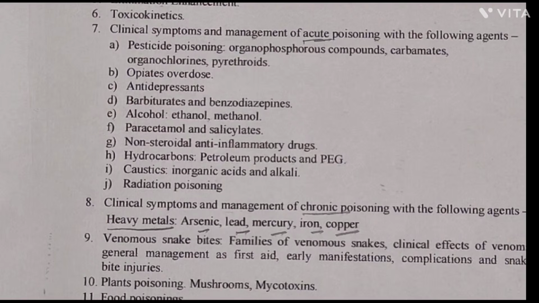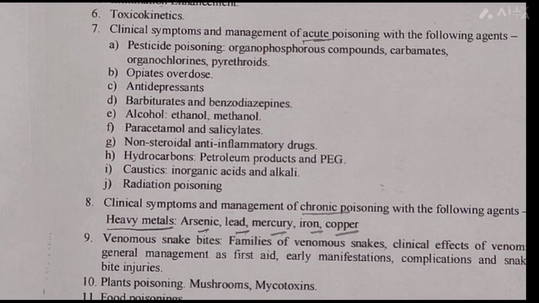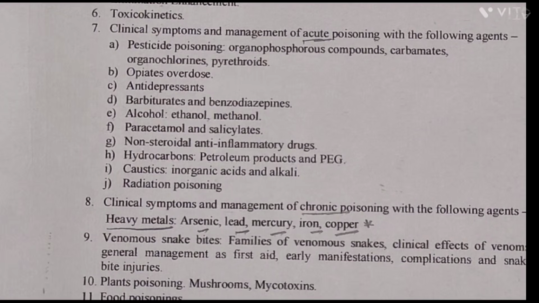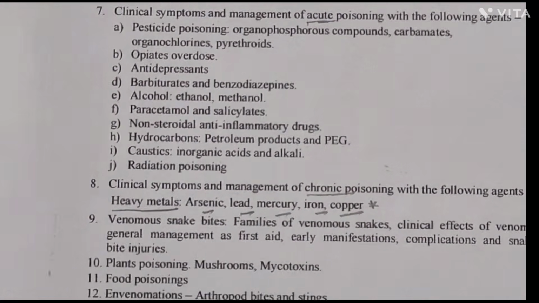However, there are strict regulations from the government. These limits of heavy metal should be in the permissible range, but sometimes it may lead to toxicity. In detail, we are going to discuss about these heavy metals in chapter 8. That will be again the topic of our interest, and this is also very, very important from our exam point of view. Then in chapter 9, we are going to discuss about the venomous snake bites.